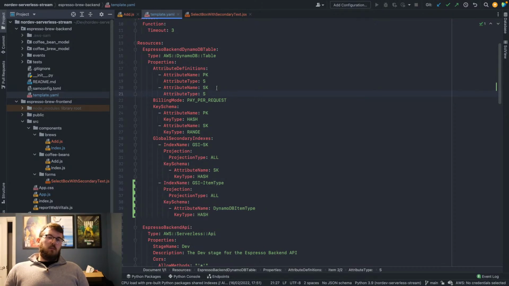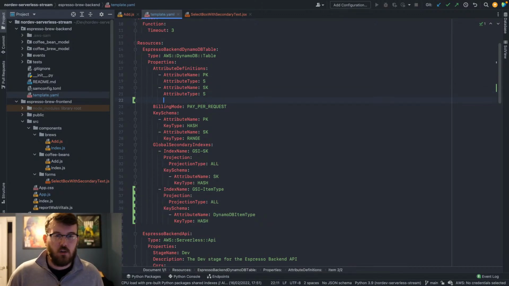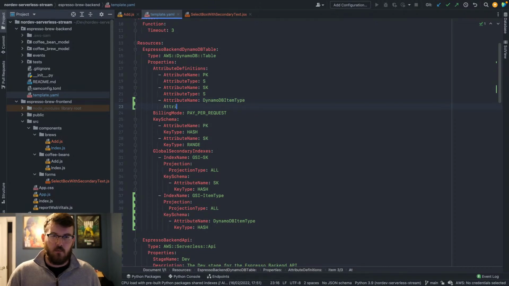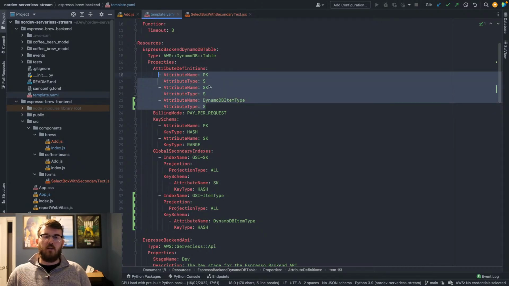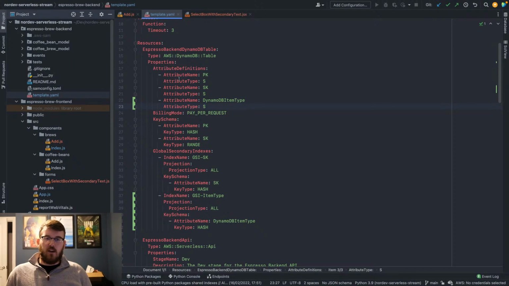Then we can add a new attribute definition in here. The only reason we have to do that is because we're defining it in an index or a key. So anytime you define a key or an index, you have to make sure all of them are in this definitions, but anything else doesn't have to be. So that's going to be in there.